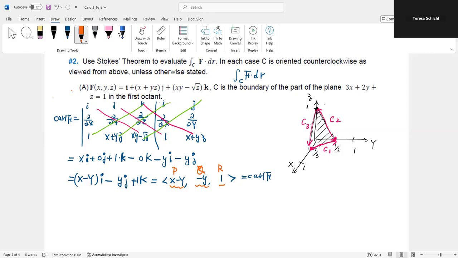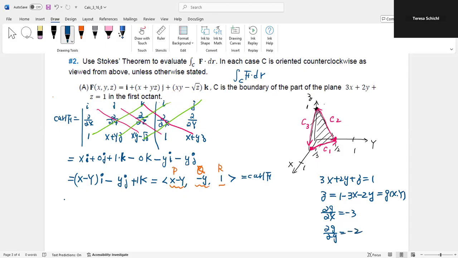All right. So in here, let's take a look at how I do the integration. Okay, so now in here I have x minus y. So this turns out pretty good, right? The curl looks nice, very easy. So the plane is 3x plus 2y plus z equal to 1. So I can change z equal to 1 minus 3x minus 2y. Right, so this is equal to my g function of x, y. So I know that partial g partial x equal to negative 3, partial g partial y equal to negative 2.